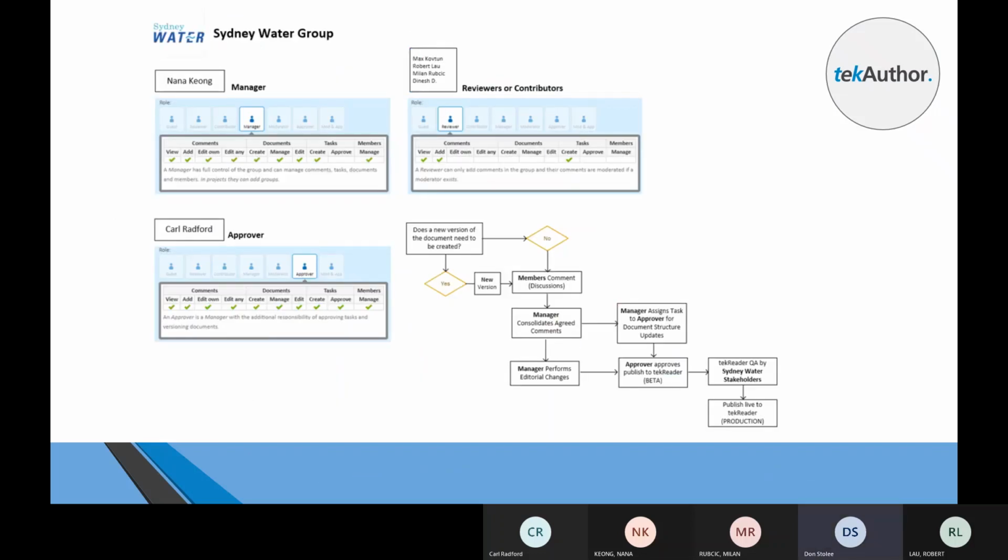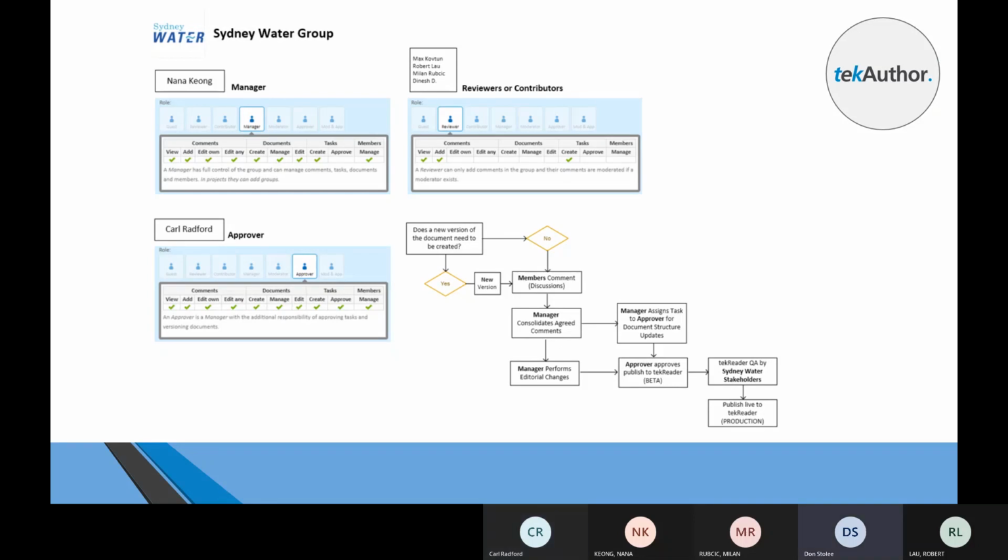So if we look at a simple workflow, we've set these up for other water utilities. I've just put people's names, and I don't know who or where they'd actually go, but based on today's demonstration, Carl would probably sit up at the top as the approver. Nana, if you were the manager, you guys still with me?